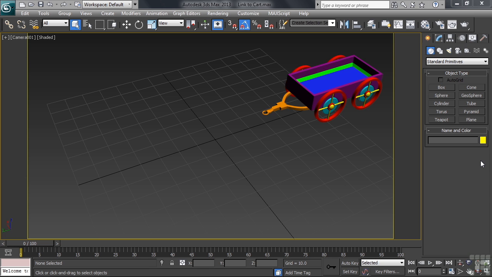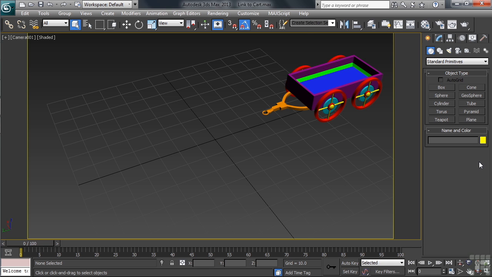Once everything is set up correctly, we'll be able to move the cart and everything linked to it will go along for the ride. The wheels, though, as children, and just as you'd expect them to do, will be free to rotate on their own. Let's go ahead and set it all up.